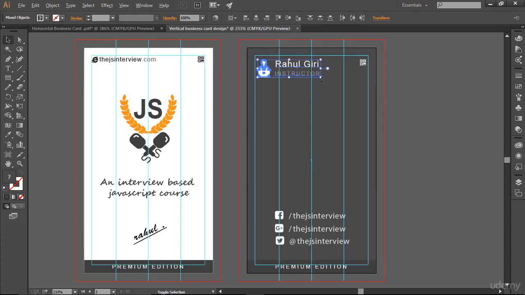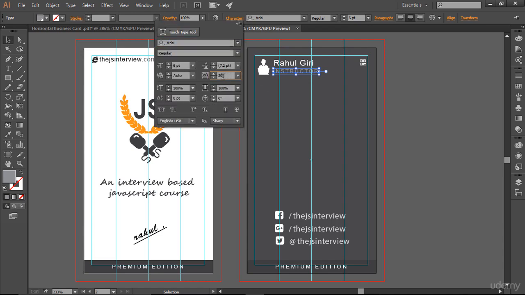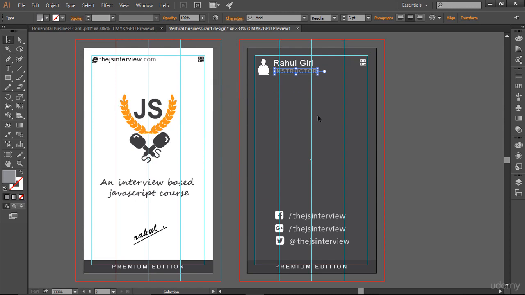And let me make it a little bit small here. So this is going to be fine. And you can see this is now 5.47. This is fine, but if you want to make it 6, you can just increase it. That's fine, right? Now I'm going to bring it here. Great. And let me make this 150 point, right? There we go. Perfect. I can just grab it here, and that's fine.